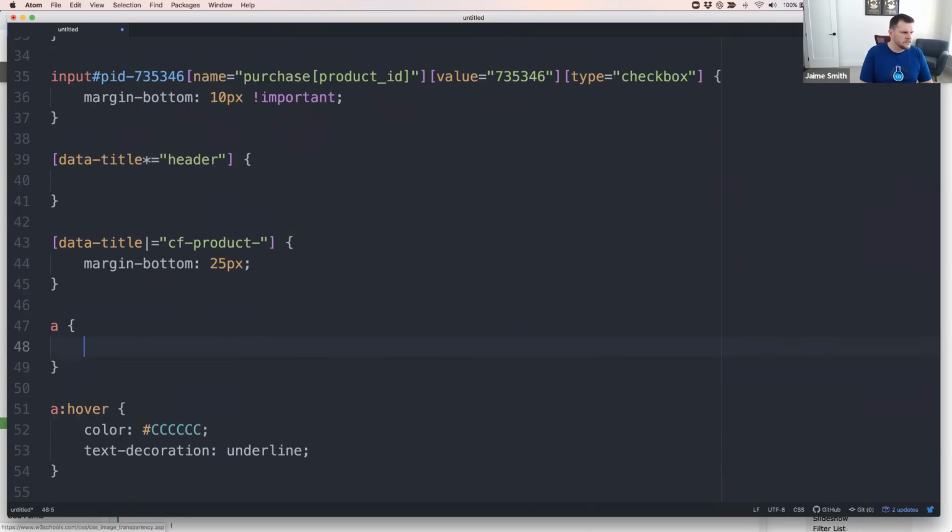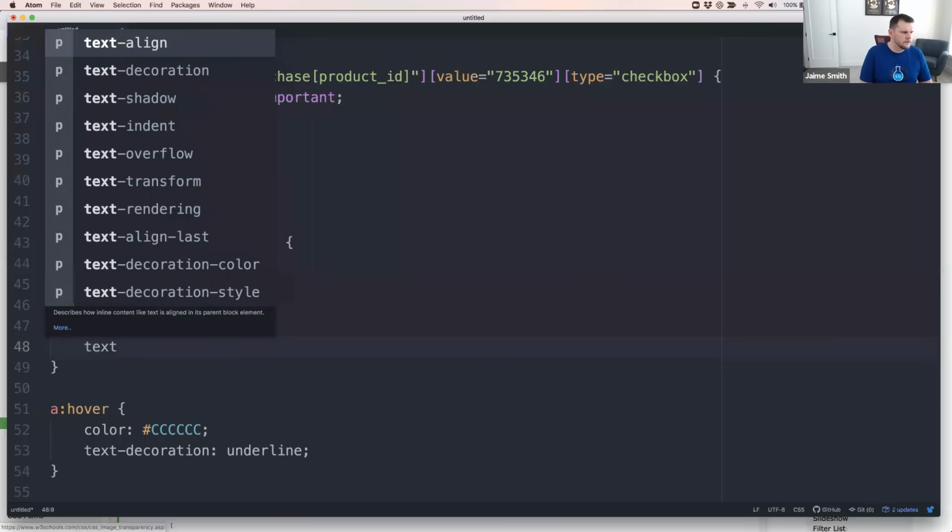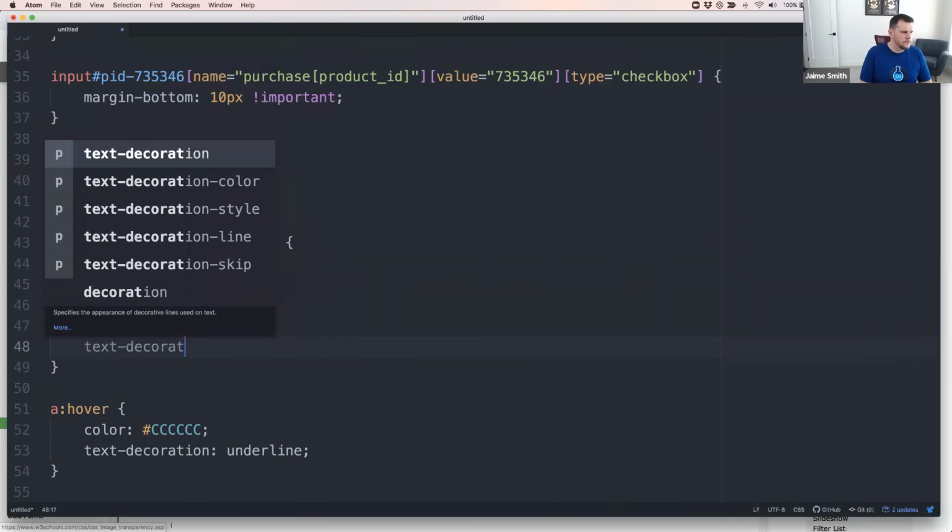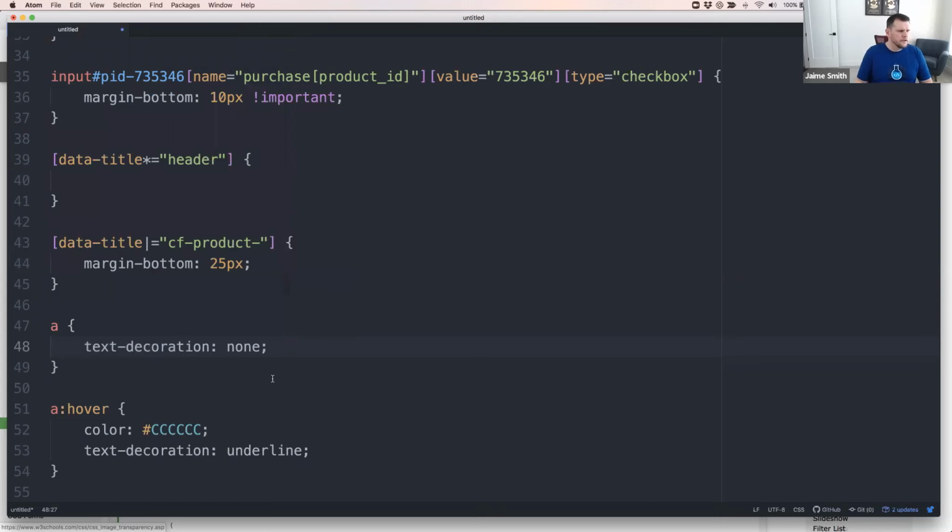And so you can say text-decoration: none. And so this would say, okay, by default anchor tags are underlined and they're blue. That's just the default browser standard. It's been the default browser standard for 20 years. But I don't like that standard. And I believe ClickFunnels overrides this already with this rule. But just so you know how it's doing it, we're saying, okay, for any link on the page, set its text decoration to none.